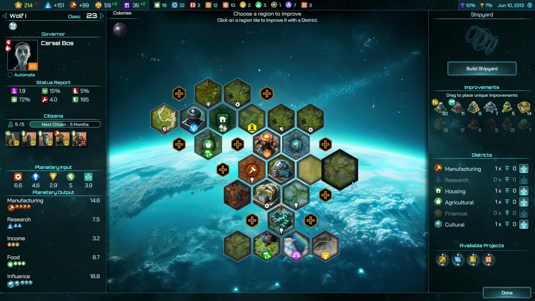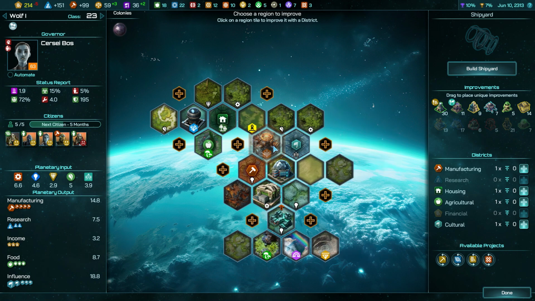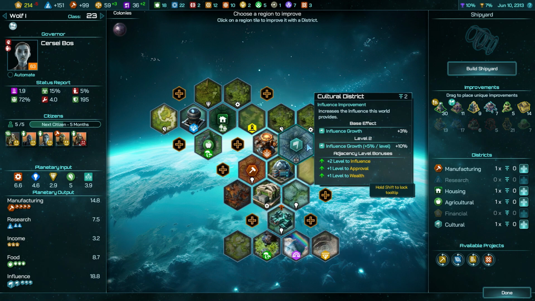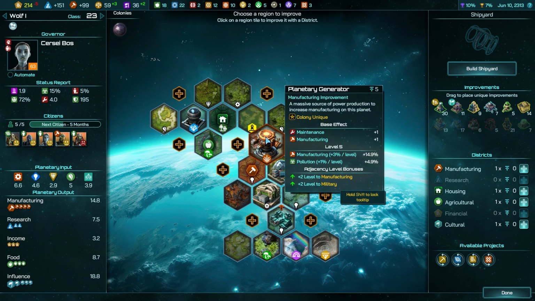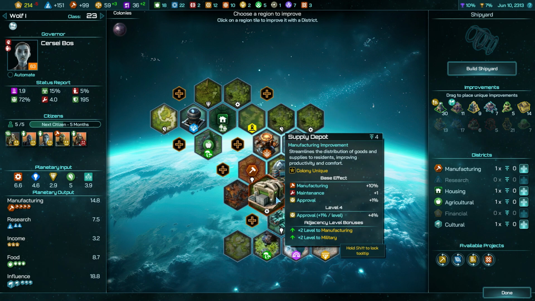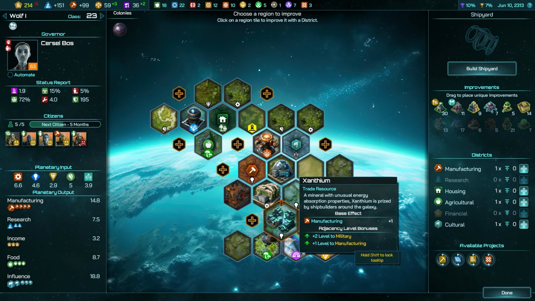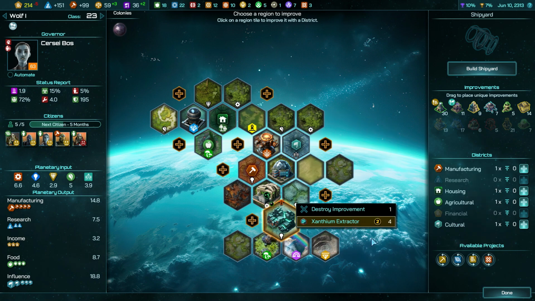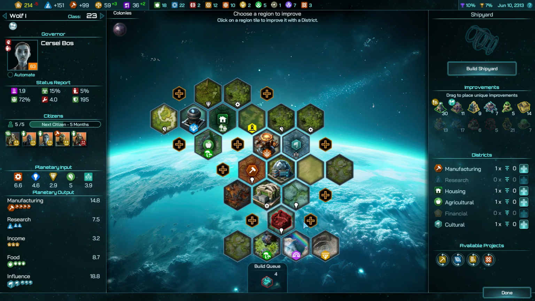So this is what they already have, so we're not starting out fresh as we were with our previous planets. And so it's probably a mess. It usually is. The AI don't really use the adjacency bonuses as well as they could. So not too bad of a situation with the manufacturing. Yeah, this isn't bad the way they laid this out. They did put this cultural district here, which again, not too bad there. They haven't taken advantage of the xanthium yet, so you want to get that extractor and also increase manufacturing. Suppose that'll be the first thing we do here.